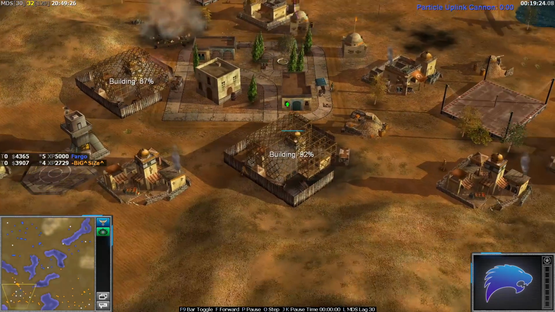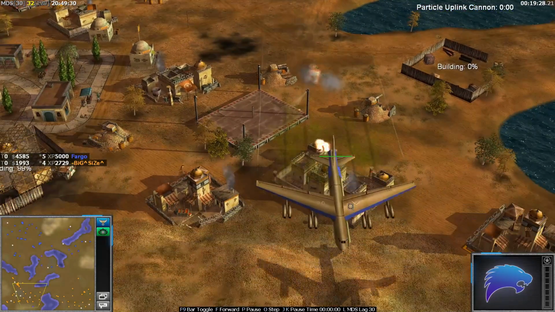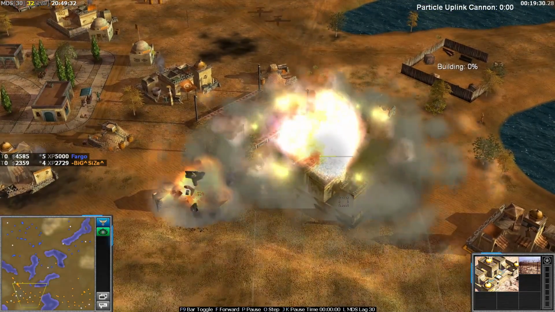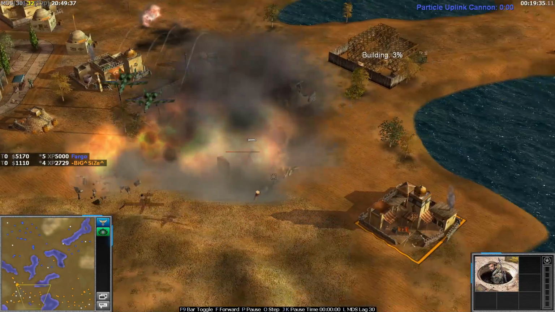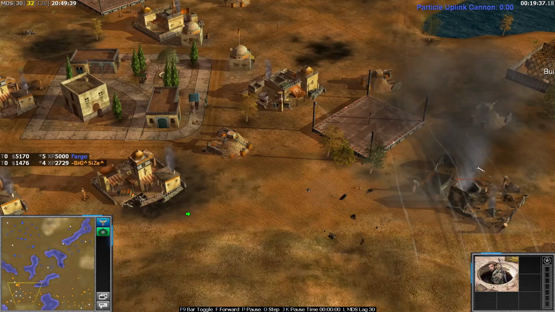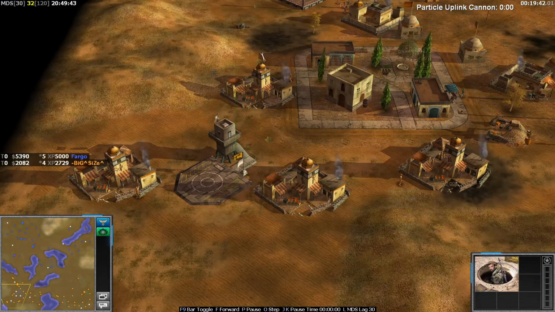Spectre gunship killing the market here. Might be able to get the cancel on that. Nope. Fuel air bomb on the palace. Unless that's combined with something else. Yeah, here we go. I was going to say a bit of a waste. Palace will rebuild regardless, though. Particle cannon there could probably get 3.